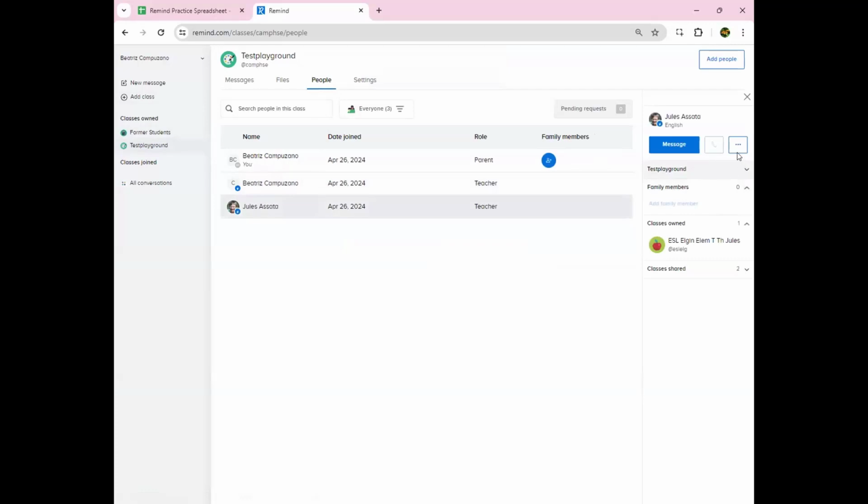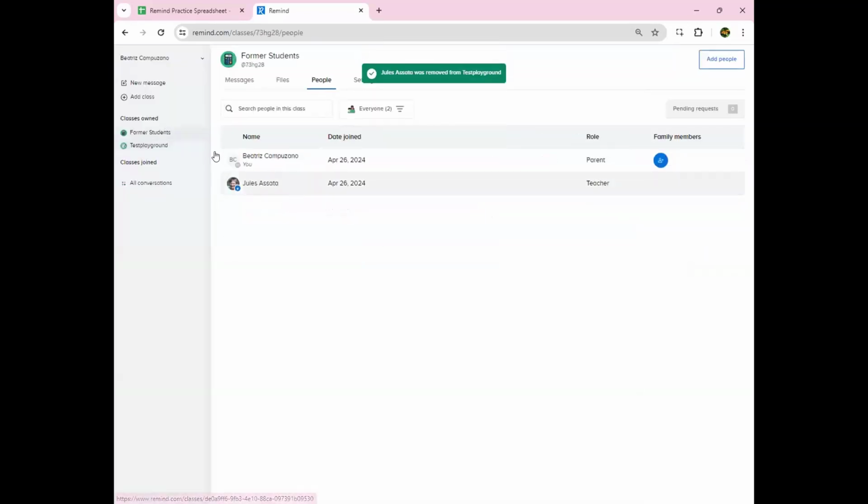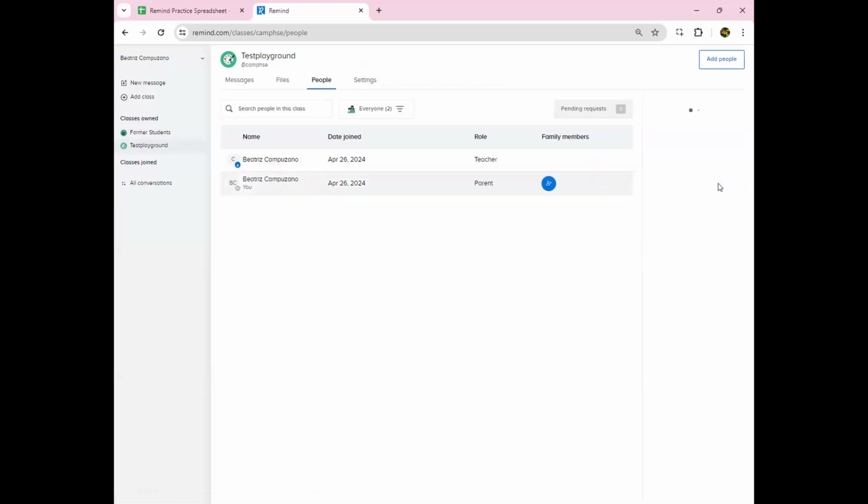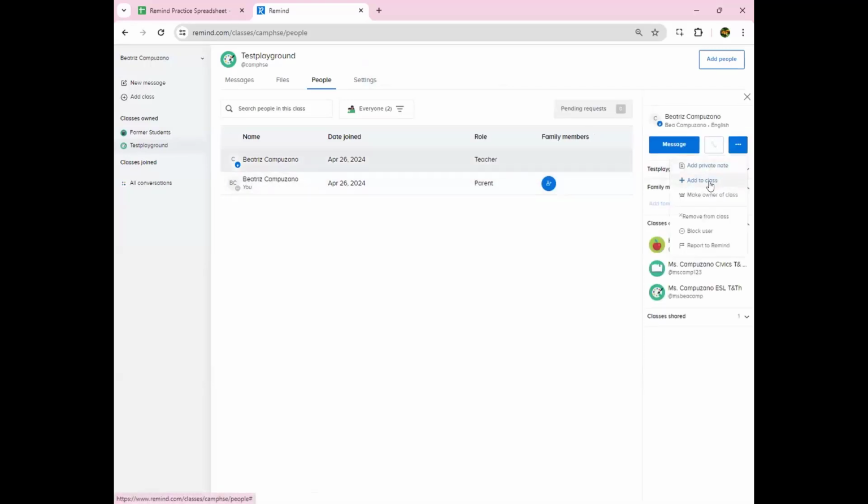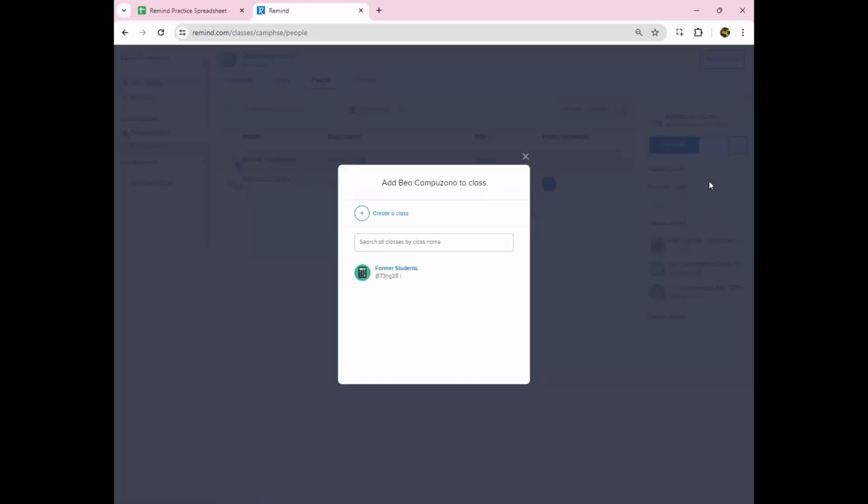Gonna move her, but I always warn them and let them know because they can get their feelings hurt or be confused. You know, why did you remove me? And so she's here, but she's not here anymore. So you just hit the student, the 3 dots, add to class, and I move this person to the class that I have listed. So first you have to create your former students class. Then you have to add that student to the new class. And then last, you delete the student from the class where you don't want them anymore.